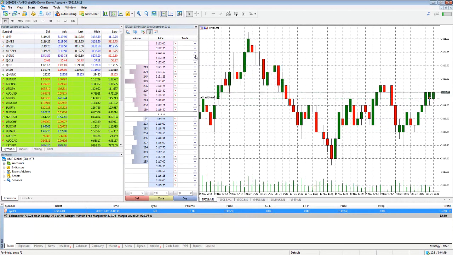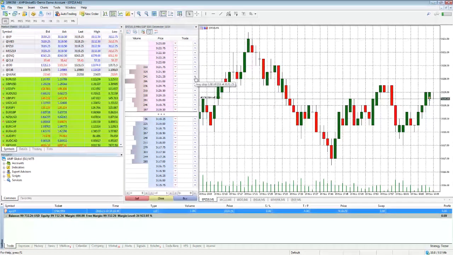So if I'm going to place a buy stop order, let's go ahead and place a buy stop at 3121.25. We're going to make sure we identify the price level of 3121.25, and you'll see this blue arrow pointing up. And when you hover your mouse cursor over the button, it gives you a little tooltip telling you exactly what you're going to do if you click that button.